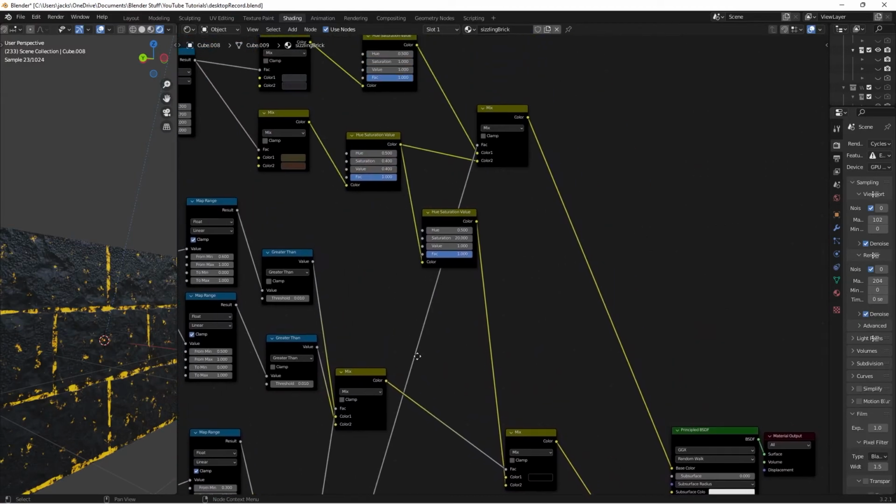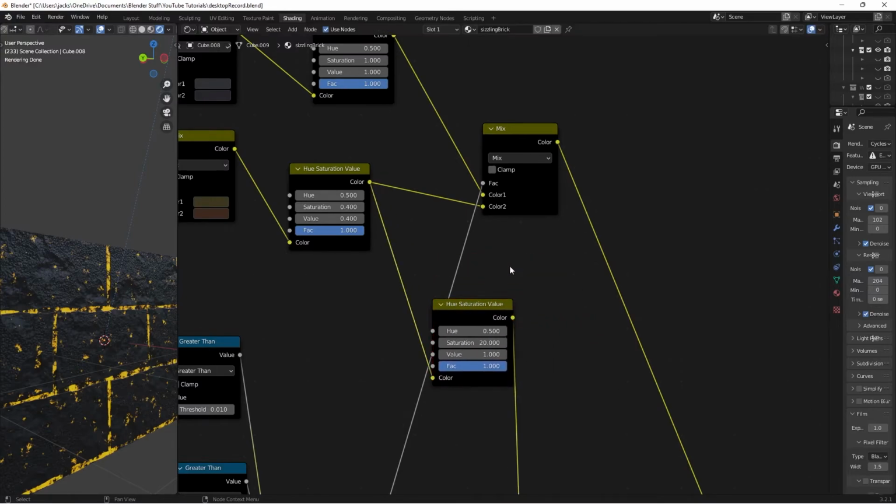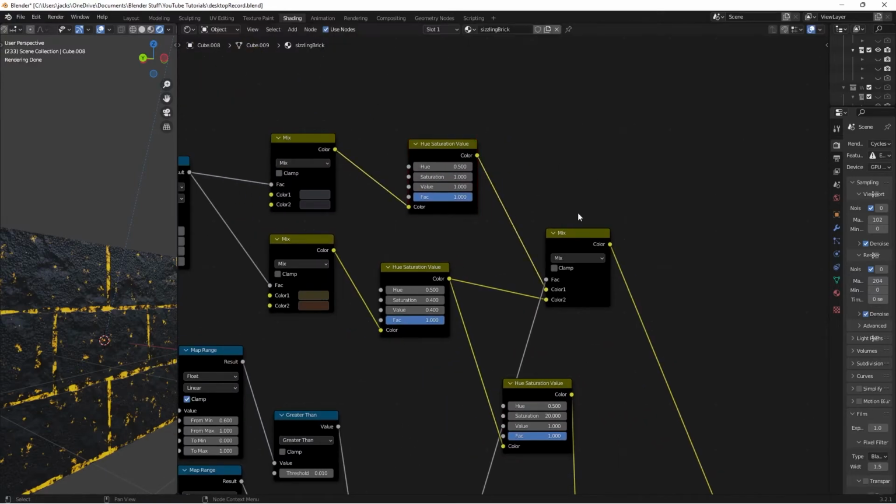And as always, you can switch the hue on everything to change the colors. Like, you can bring this to like a 0.1, you'll get yourself some purples, or bring it up to like a 0.6, maybe some greens, or maybe you have to go a little bit higher, like a 0.65. Yeah, and then you get your greens and stuff. Obviously, you can change the color to whatever you want, but 0.5 is your default colors. You can change it with the hues, the saturation and stuff here. You can change the color of your rocks up here.